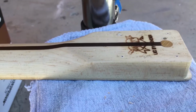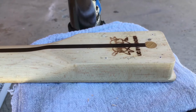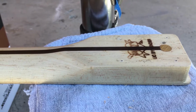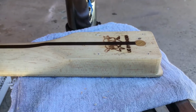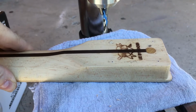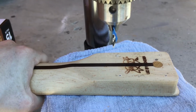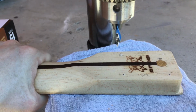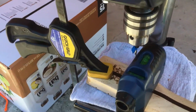My father-in-law was doing some of this for me on a previous project that didn't turn out so well, but all he did was say, yeah, just hold it in place. So as long as this doesn't move around too much, because it can, the curved frets do make it want to move, as long as it can be held in place, it's a very short, quick procedure, just boom, and it should be okay. So I've got this clamped in place.